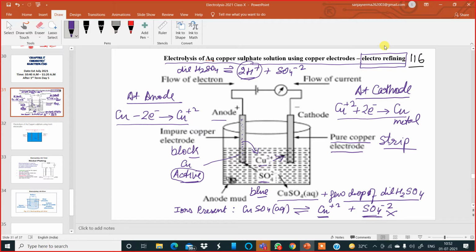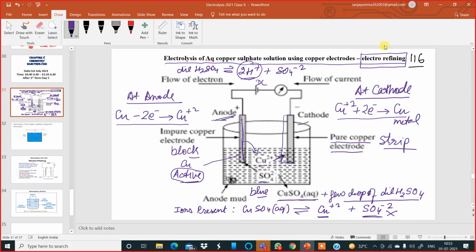When copper metal is extracted from the ore, it is obtained in the form of blocks or boulders. It is transformed into cylinders which are impure. For the purification, it is connected to the anode, and a very thin, paper-like strip of copper is made the cathode, and then DC current is passed through the electrolytic solution, which is made up of acidified copper sulfate solution, and then purification happens. As time goes by, the size of the cathode will increase, and the size of the anode will decrease slowly, because there is transfer of copper metal from the anode to the cathode.